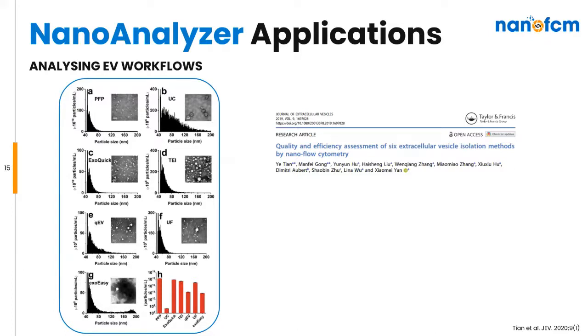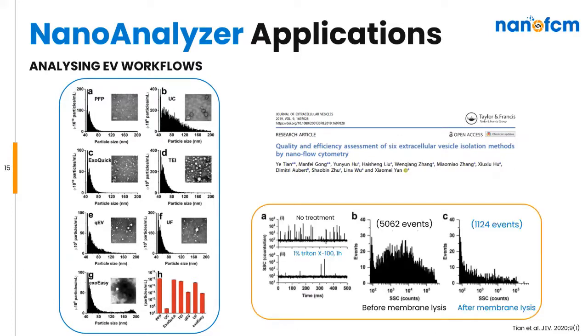Using detergent, the authors were able to confirm the physical nature of particles versus non-EV contaminants such as lipoproteins. You can clearly see the ablation of particles following treatment in both the event burst traces in A and between the counts in B and C there. Using this detergent method, the authors found that the EV preparation by ultracentrifugation showed a much greater purity than that of commercial kits, providing insight into the impact of different isolation methods in a very quick time frame.